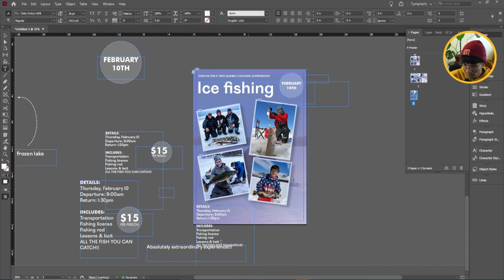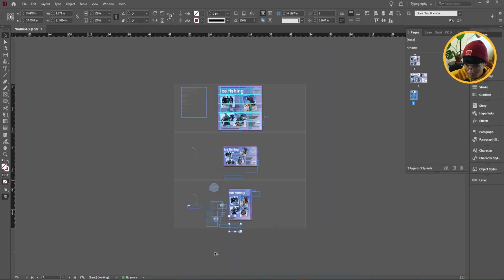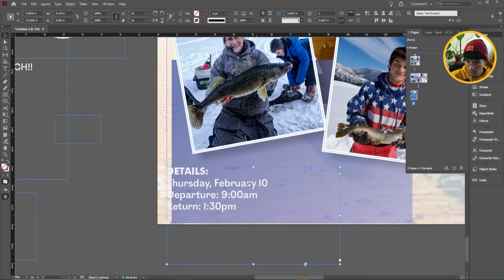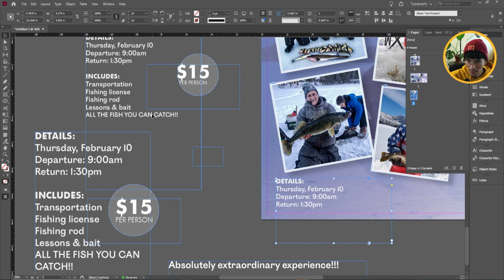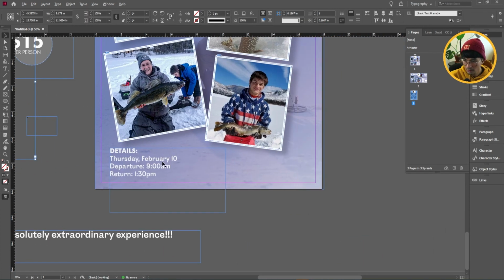We could delete all of it right there. Yeah, we could put it here for all the details. And then hopefully this one fits pretty well, but I'm not sure. So we could just try that.